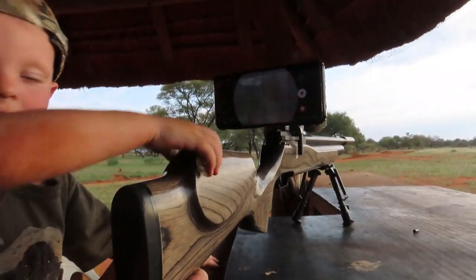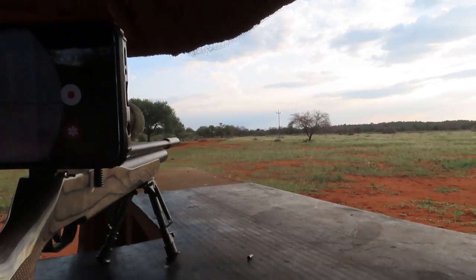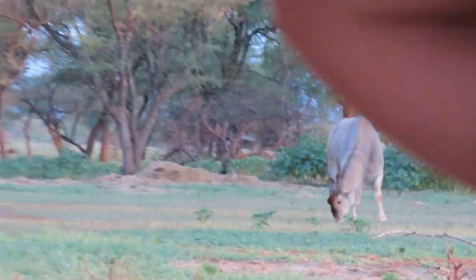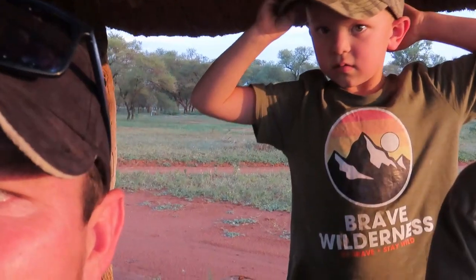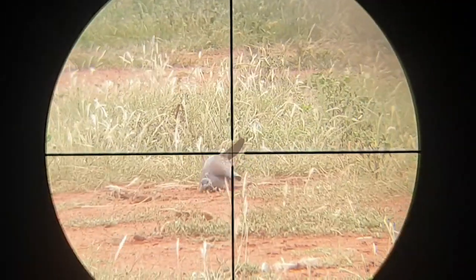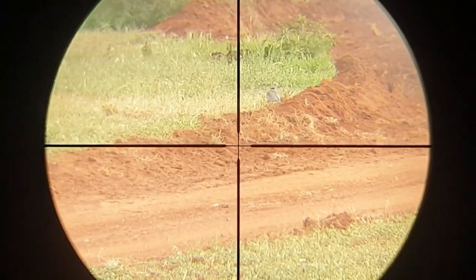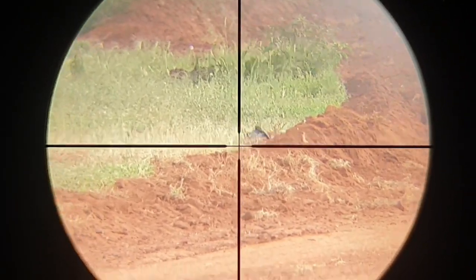Boom. Alright, so it's Devon's turn. There's a dove sitting there. Let's go to the scope cam quickly. See if we can put him down. Wacht net. Right. Wacht. Boom. Go fetch him quickly. 60 meters out. Let's see if we can put him down. Boom. What a shot.